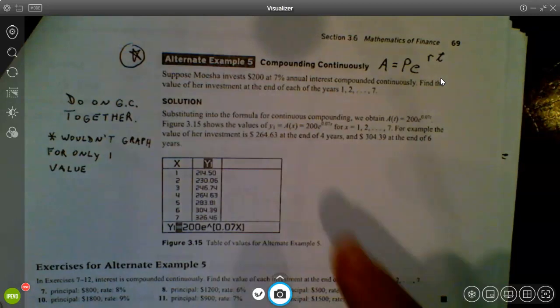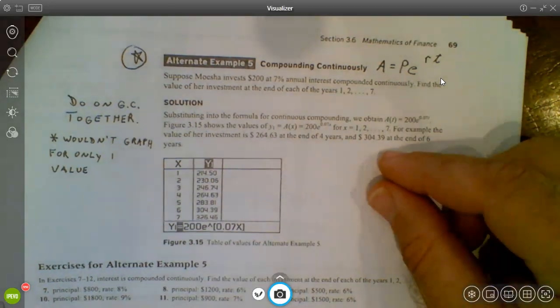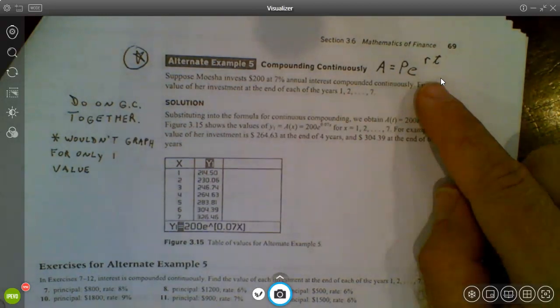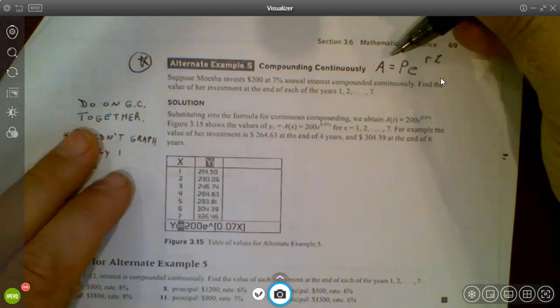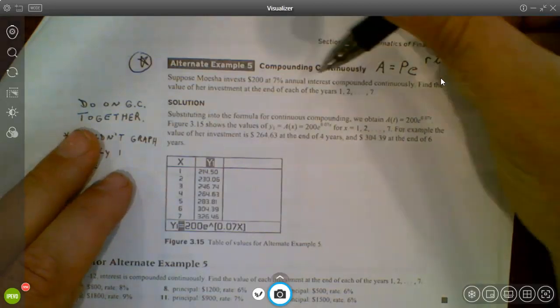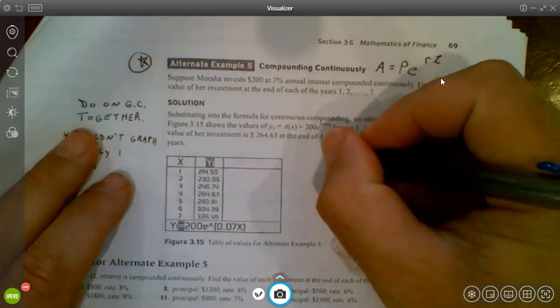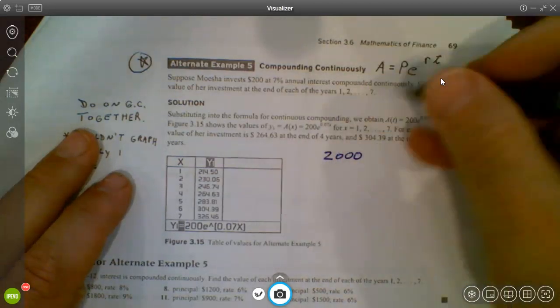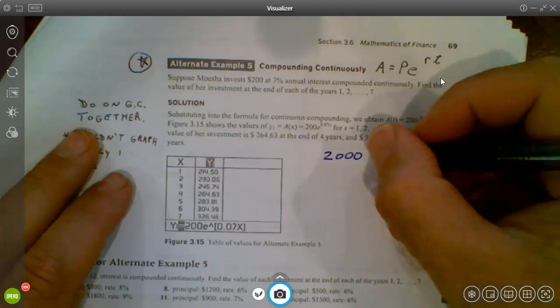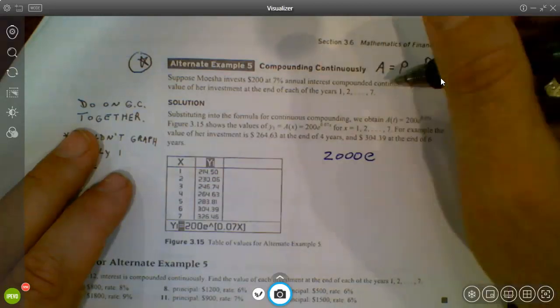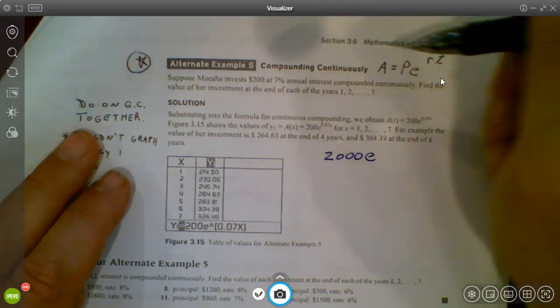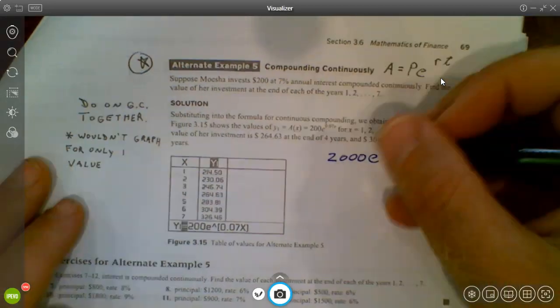All right, so what I'm doing on this one is you could solve this in a couple ways. We've already looked at how you can solve equations like this using logs or natural logs in this case. Totally fine if you go that route. I'm going to show you something on the calculator as well. So our principal, still future value. So my principal is $200. And it's being compounded continuously. So we're throwing into this formula, so find it at the end of certain periods of time here. So for the rate on this one, we have 7%.